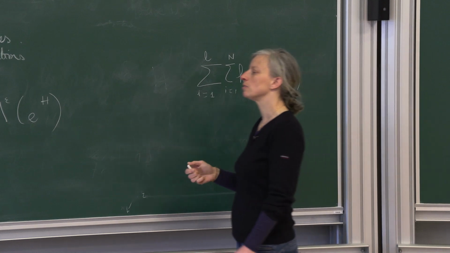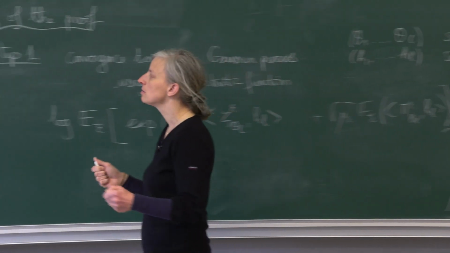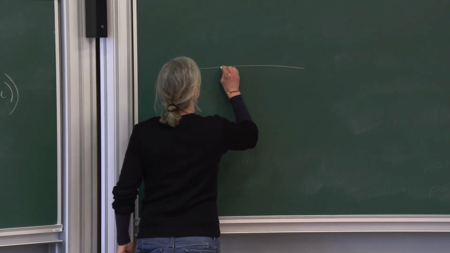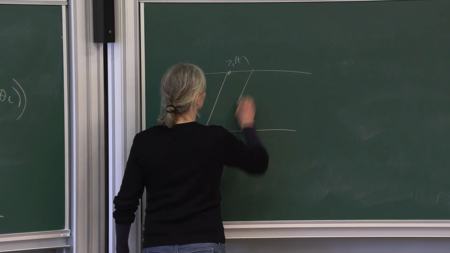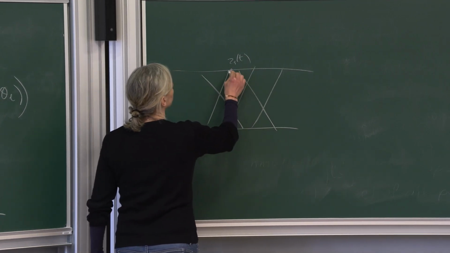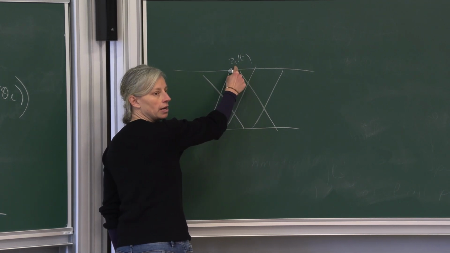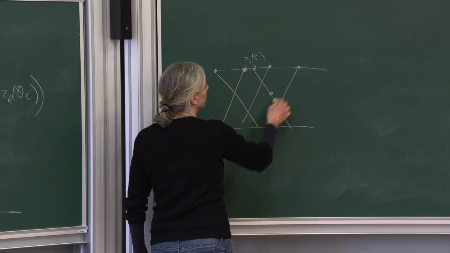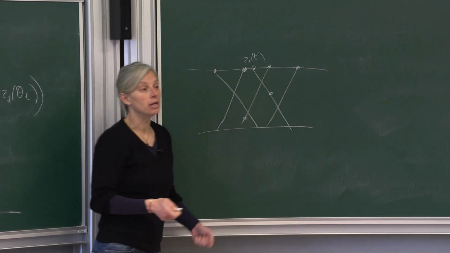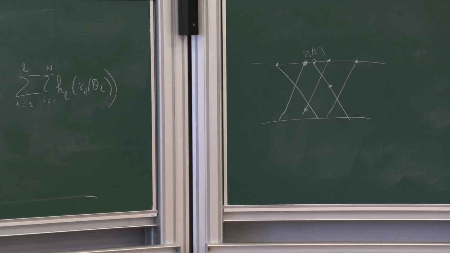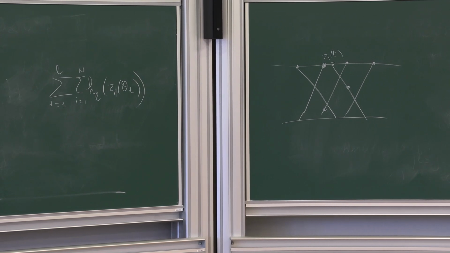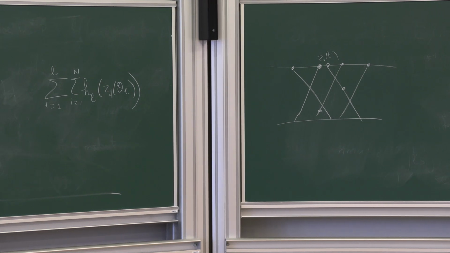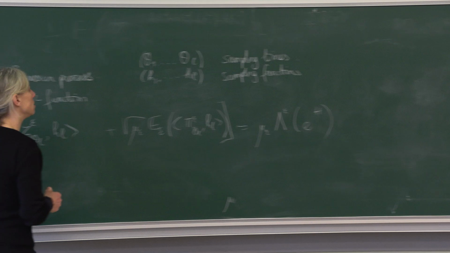It's a bit more complicated than what I did previously, but actually the proof is exactly the same. When I drew the picture, I said I will look at Z1 and the position of this particle at this time. Of course I can also look at the position of the other particles, and also at the position at any intermediate time. That's just a matter of sampling, and everything else is exactly the same. I try to sample the dynamics and not only the configuration at a given time, but you can do exactly the same.